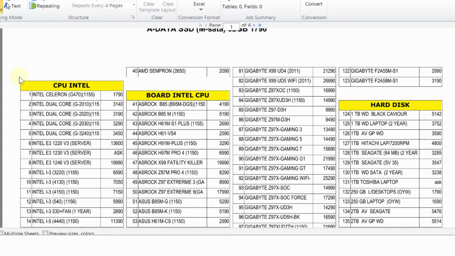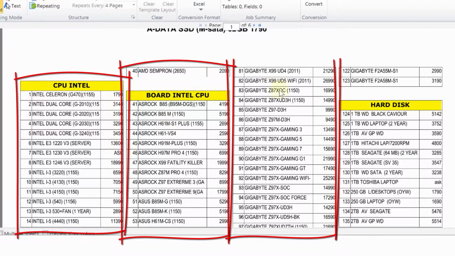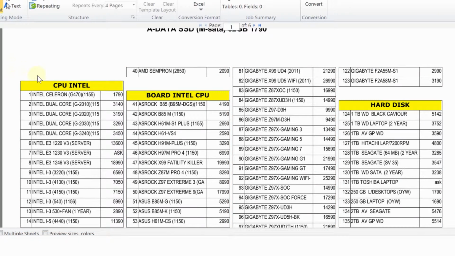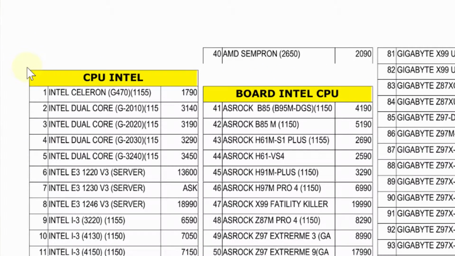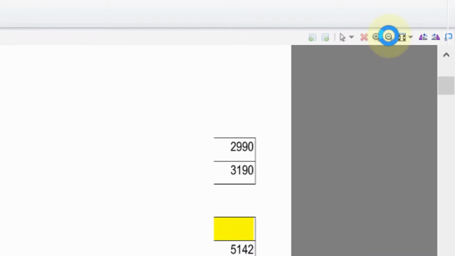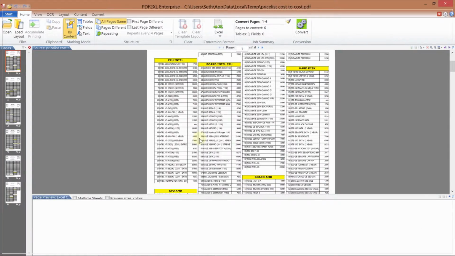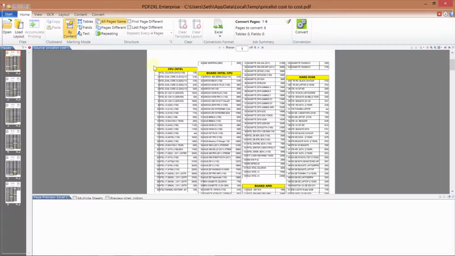So what we're going to do is we have 1, 2, 3, 4 columns, so we're going to make a table out of each column. That's how we're going to start. And I don't want headers. It looks like I might want these titles to be headers, but you're going to see as I go on why I don't want headers here. Now I'm also going to shrink it down so I can see the entire page in one shot.